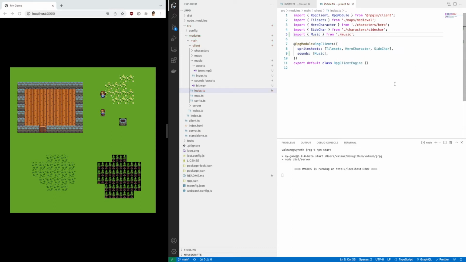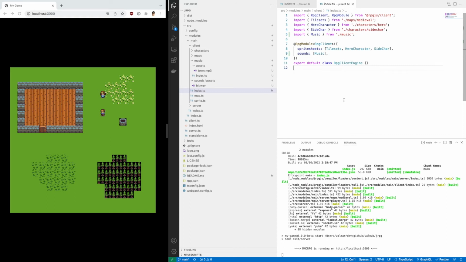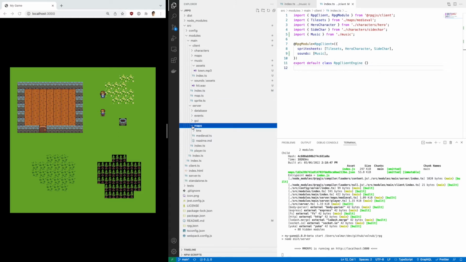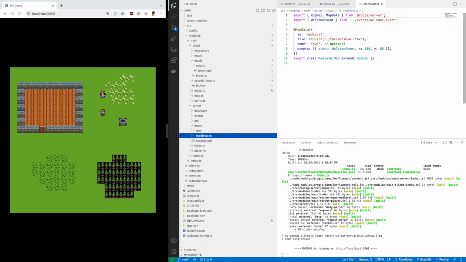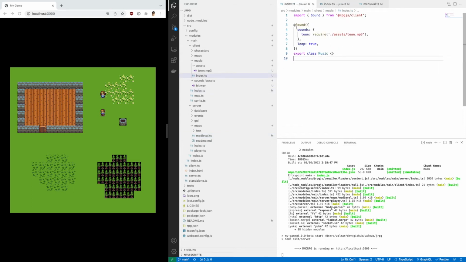/music. All right. Next, I'm gonna have to tell my actual game from the server side to play the music, which is quite simple. I go to server, then maps, and click on my medieval.ts file. Over here, I'm just gonna add the music by adding sounds, and I'm gonna put in a new array, town. Why is this called town? The simple reason is that in this file we created a new key and called it town. So if we wanted to add a new piece of music, for example for the bell scene, we should just add it like that and call it bell, right? But we're not going to do that for now. We're going to stick with our town. I'm going to restart our server. And there you go. We have our music, and the game is still working. All good.